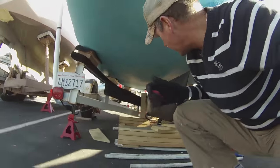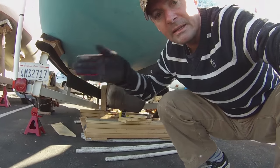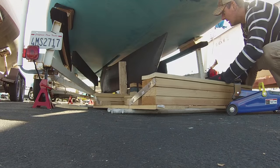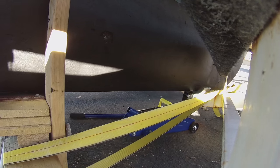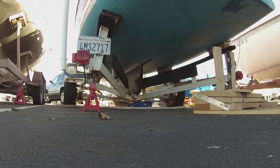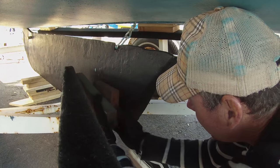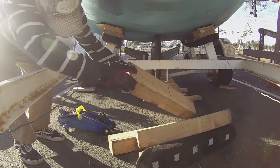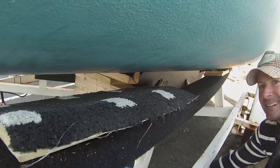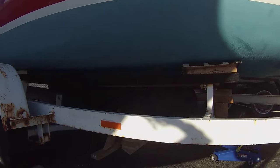So I've got the keel resting on the trailer now. So I'm going to slide the sled out and hopefully slowly jimmy the keel back into place. So we've got the keel back underneath, now we're just lowering the boat back down and we'll attach the keel.